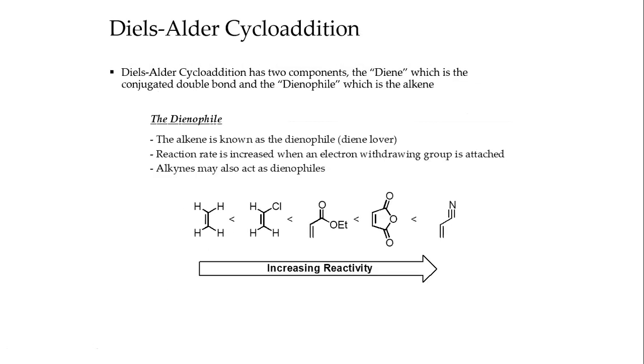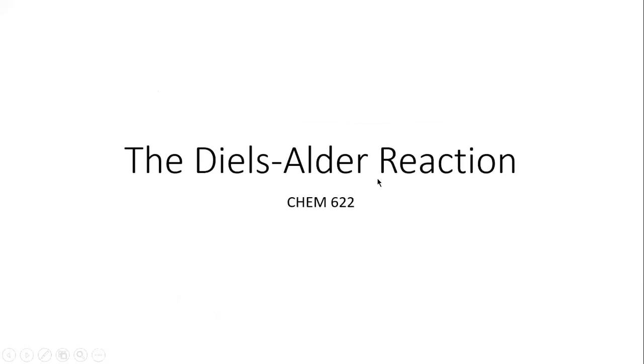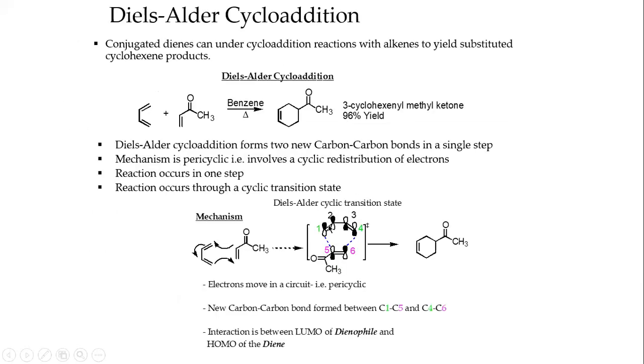We go back to here, right? So this is going to come either from the top face, or it can also attack from the bottom face, which is where the asymmetric catalysis part comes in. Because if we want asymmetry and we want to induce some type of chirality, then we have to have a bias in the transition state, where there are two competing transition states. We need a bias that's going to favor one over the other. So we're going to talk about that a little bit later.